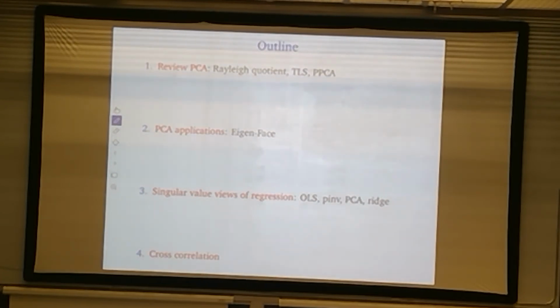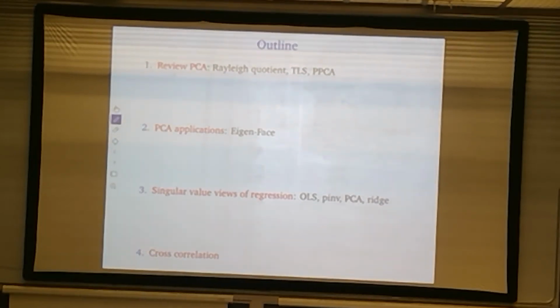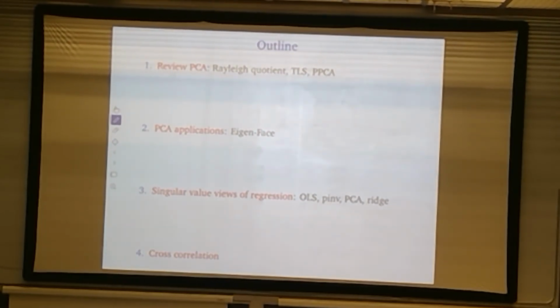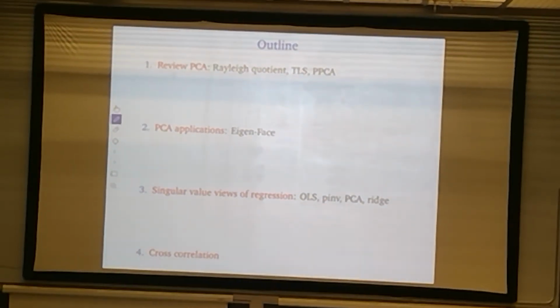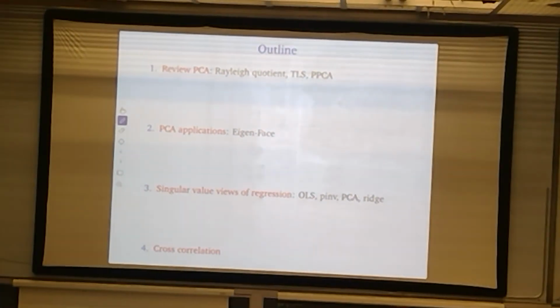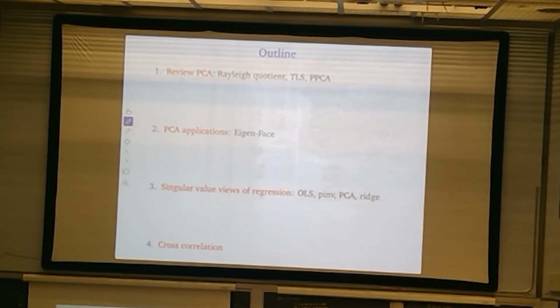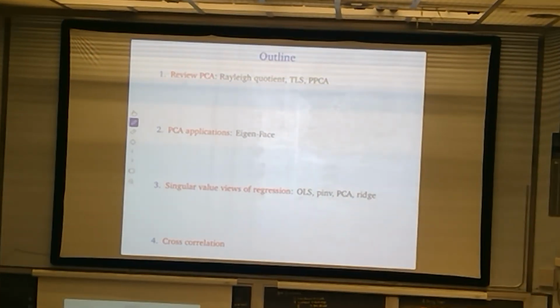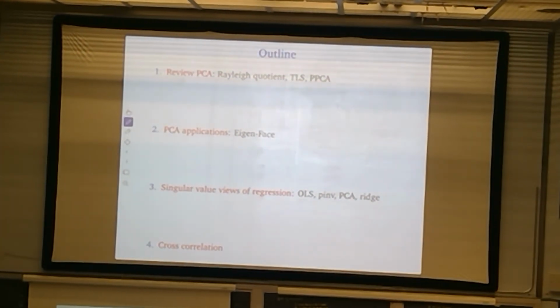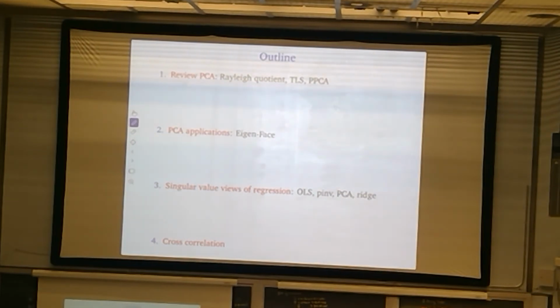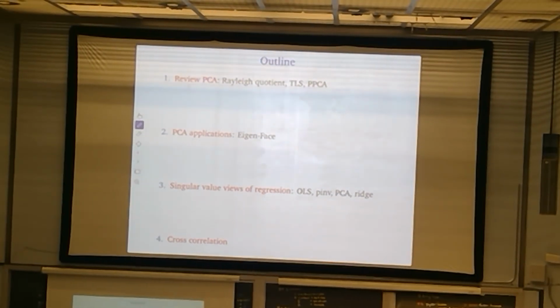We're going to review the last lecture on PCA, and we're going to see how PCA in action, the eigenface in computer vision. And then we're going to provide a singular value view of regression, linking OLS, pseudo-inverse, PCR, and ridge all together. And the last thing is I want to touch upon the foundations for CCA.